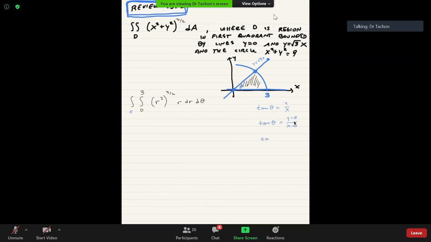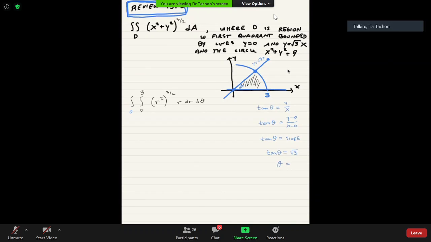When a line passes through the origin, the tangent is the slope. We were talking about this last time, in pre-calculus or maybe your college trig class. So your tangent theta here is going to be equal to the slope of that line, y equals radical 3 times x plus 0, where the y-intercept is 0. Anytime you have a line passing through the origin on your graph, tangent is the slope of the line. So where is the tangent equal to radical 3?